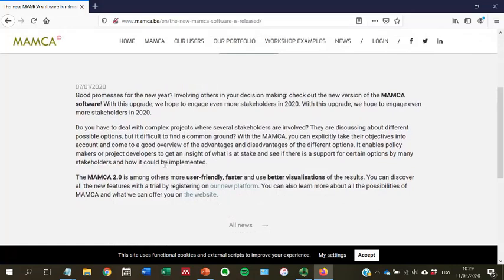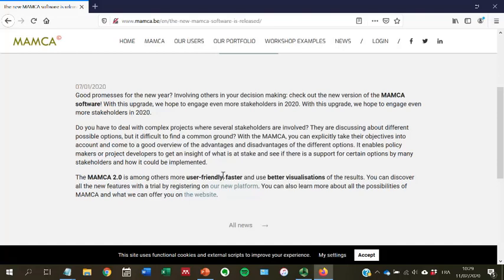Compared to the first version, we made it more user-friendly and it's also faster. The reason why is that we have completely changed the backend, and we now use a new database structure that will allow us to develop mass participation features in the future.